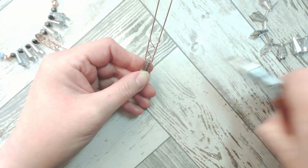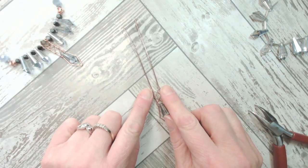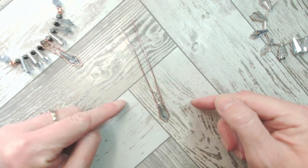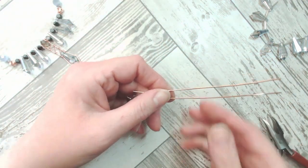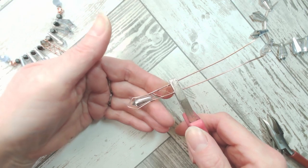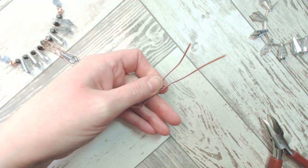So let's just get rid of those 2 little scraps of wire, and we'll have a quick look at where we've got to. What we need to do now is put forward bends on our 2 upright bars. This is the front because we set our dagger over the top of those guide wires. What you can do now is, if you have them, straight edged pliers are great for this. It means that you can put a forwards bend in exactly the same place, or you can do that individually. For speed and expediency, I've just done that really quickly.